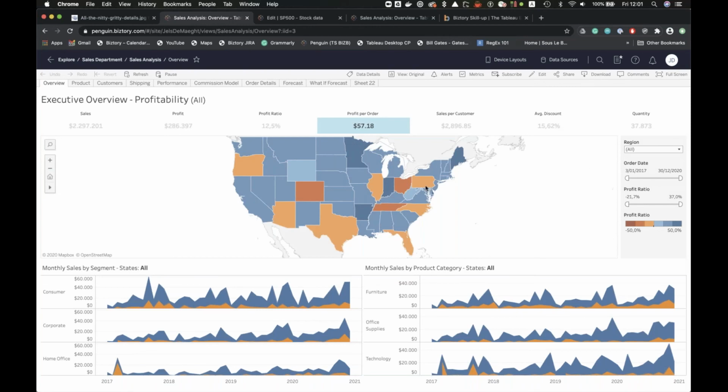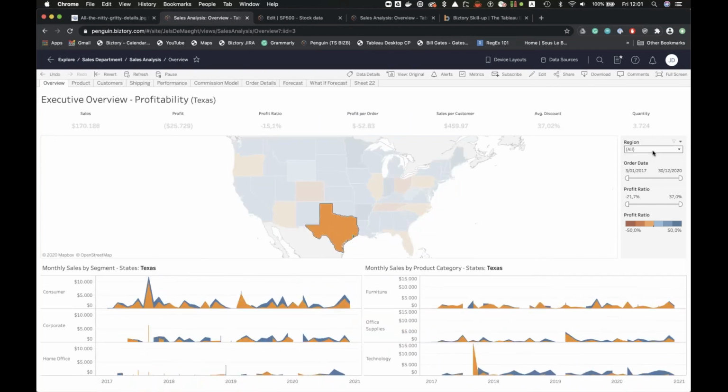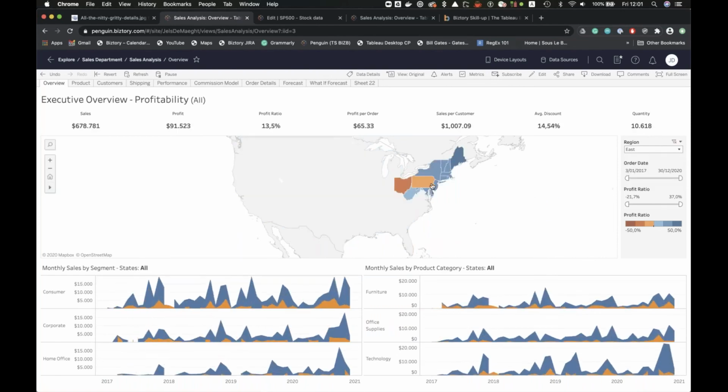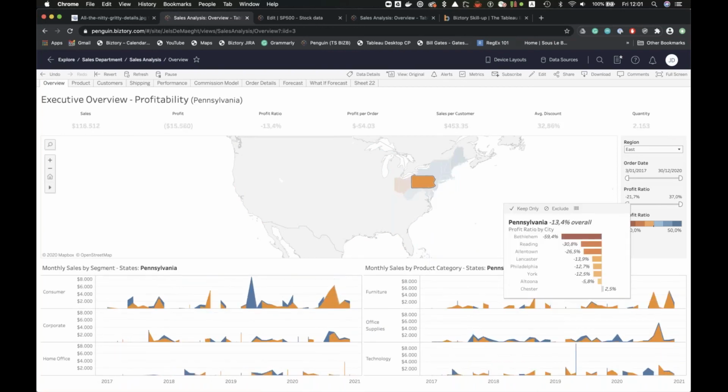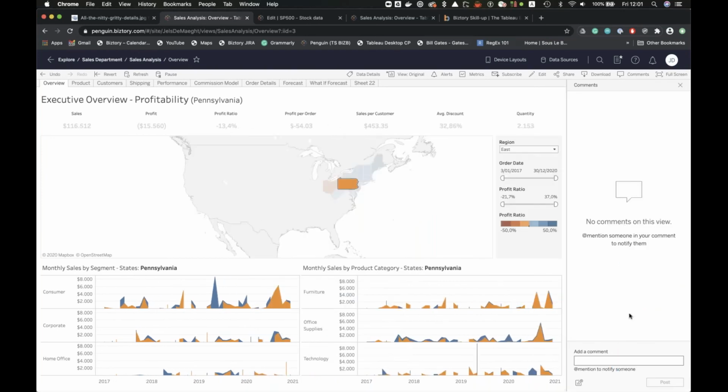Comments. Comments is, for example, you make a few selections, and you also select maybe the East region. The East region, I've drilled down in 2 steps, and I can then say comments. Okay, I'm seeing a seasonality.